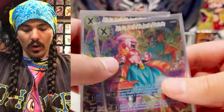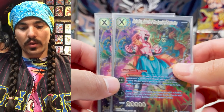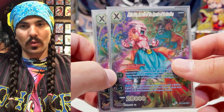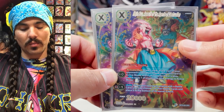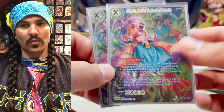But if they don't go after your unison immediately, you can punish them and really knock some life off. If things don't go that route, you can get your Boo Unison out once you have 4 energy, and Boo Unison just basically stabilizes the game. There's not many things that can deal with this outside of Kai. Boo Unison's just really, really good, a really strong unison, a safe 4 energy play, especially now that Zamasu the Eliminator is not going to be hitting it.